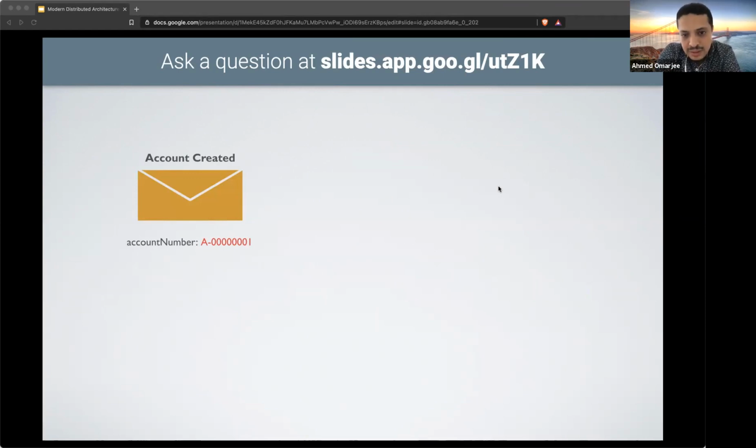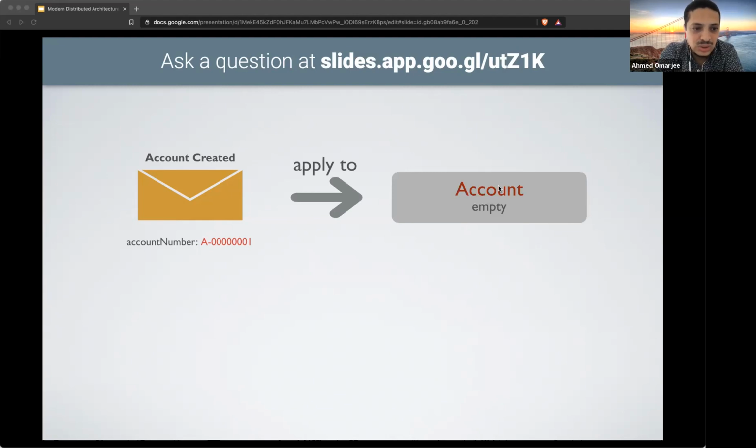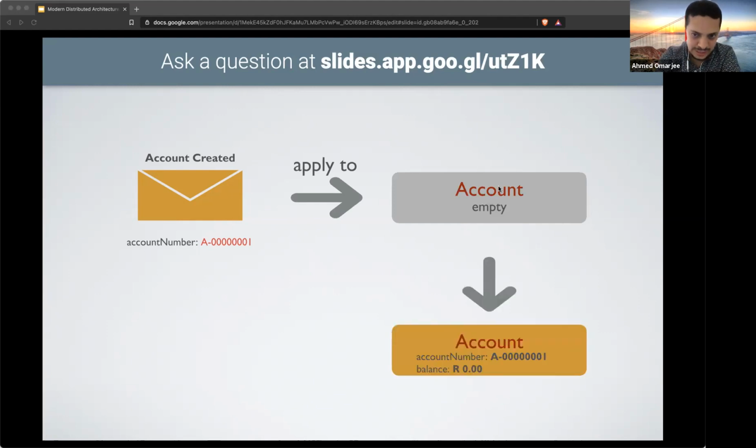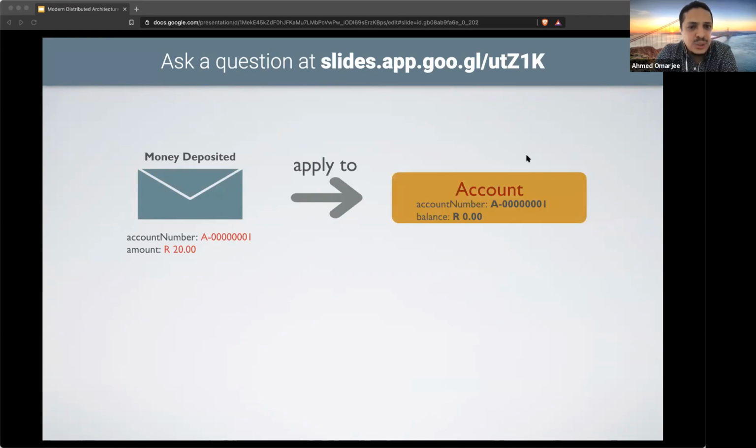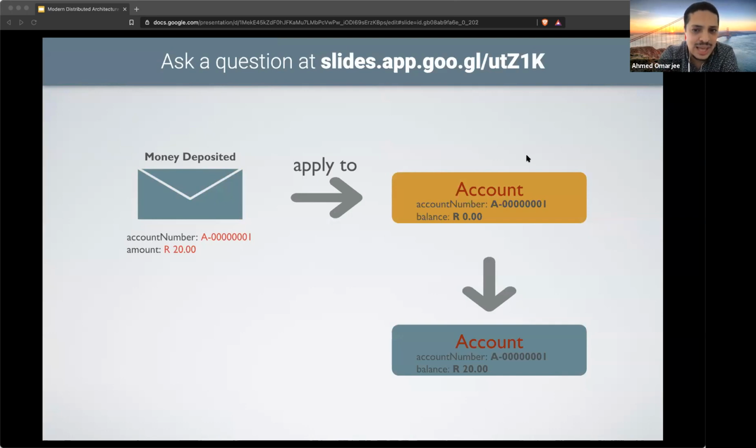As an example of how you then derive state from those facts, what you see here is that first event being applied to a hollow, empty object, an account. When you apply that event against that empty object, the object derives the values that are inherent within that event. In this case, the account gets opened and it gets an account number of 1 with a starting balance of 0. If you then deposit money against it and apply that new event, a new fact that has already transpired against that account with no money in it, you would expect it to increase the balance of that account by 20 Rand, which is what you're seeing now.